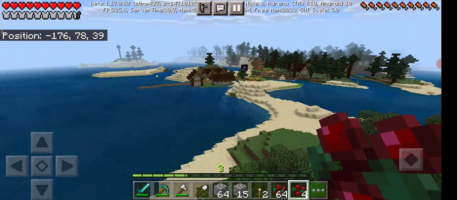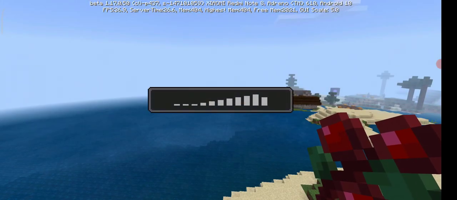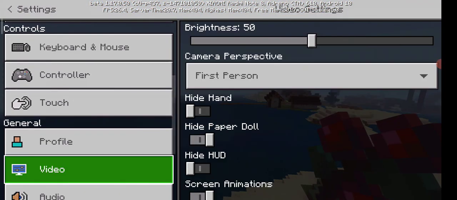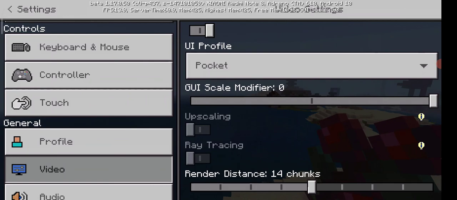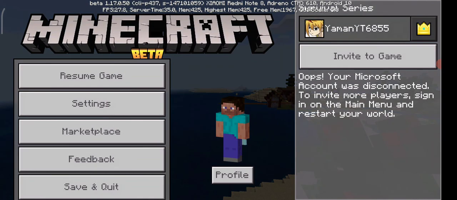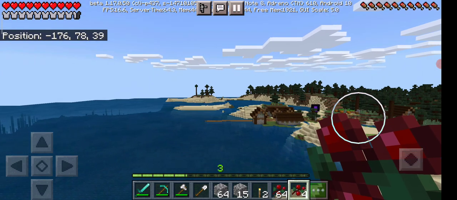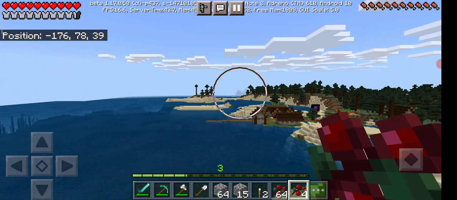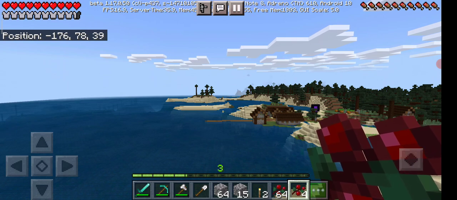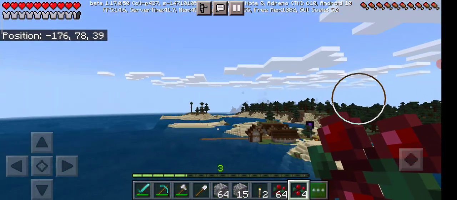Wow, I never knew that Minecraft was this beautiful. Let me just real quick increase my render distance a bit. I'm gonna lag very much, but let's just see. Render distance, 22 chunks. I'm so gonna lag right now. Load in already. Whoa, I can see all the way up to that mountain now. I wish I had a spyglass. That's a lot of lag.